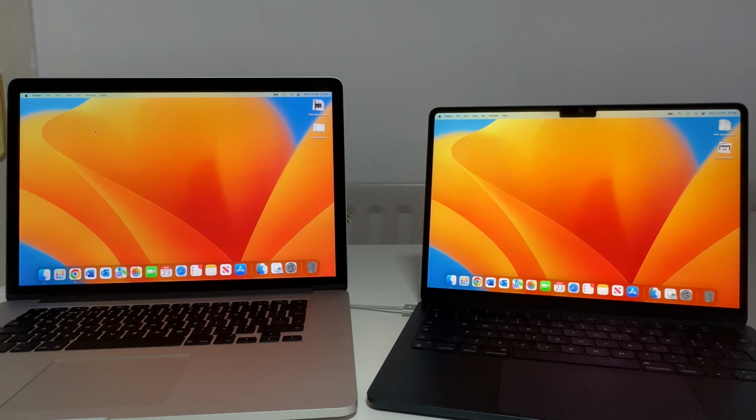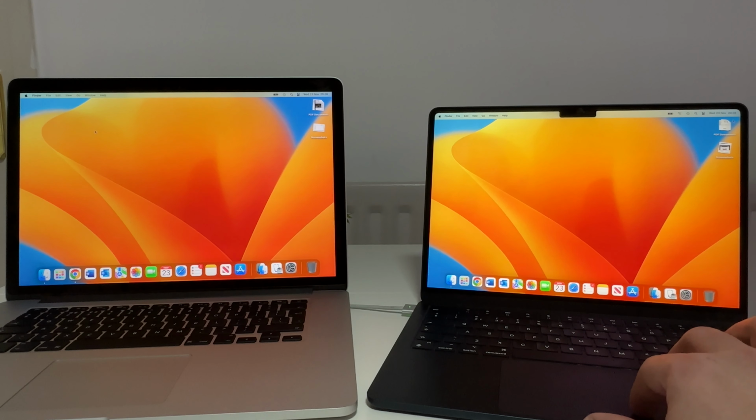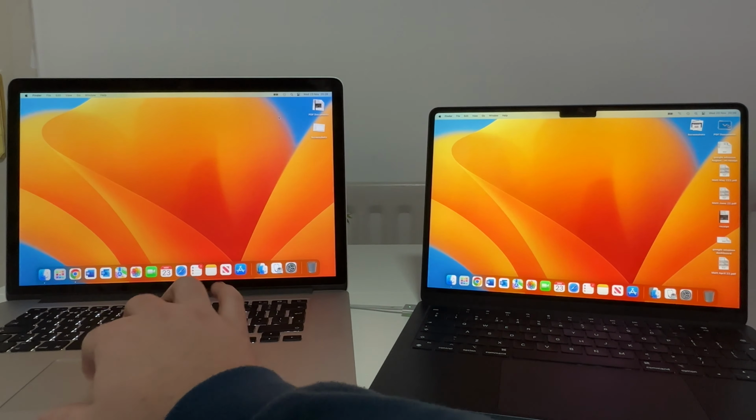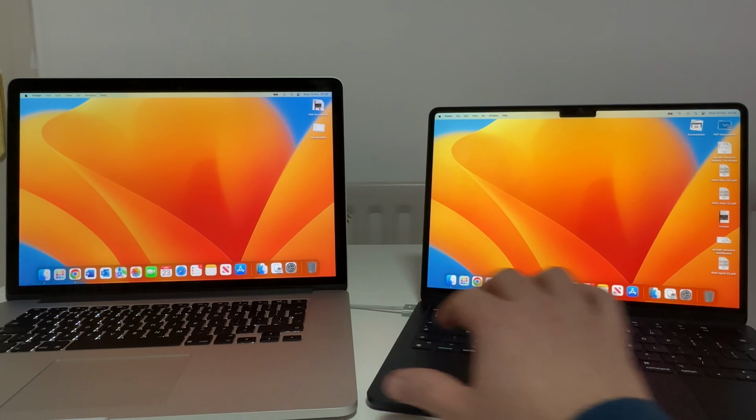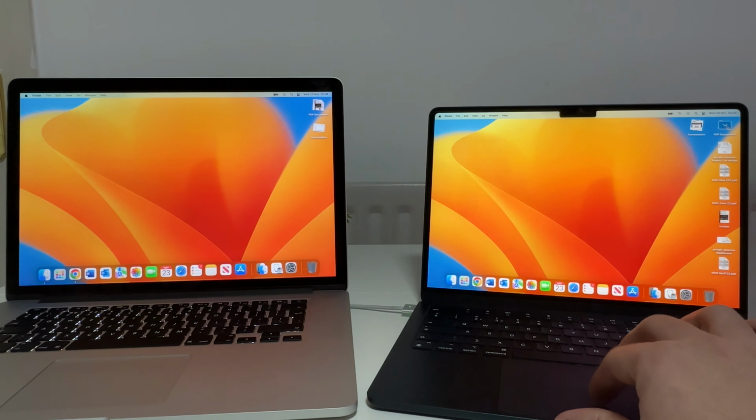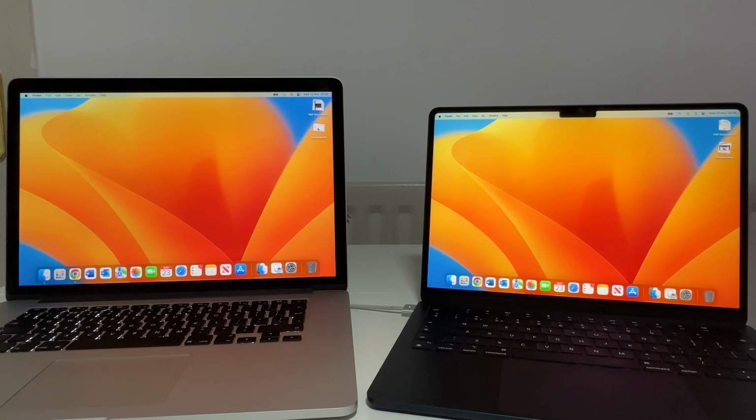So I brought the 15-inch MacBook Pro again, just want to show you it's exactly the same data we've got on both machines, that the full sort of Time Machine backups fully work, same PDF documents there, same screenshots and everything like that. So there we go, everything has moved over successfully.